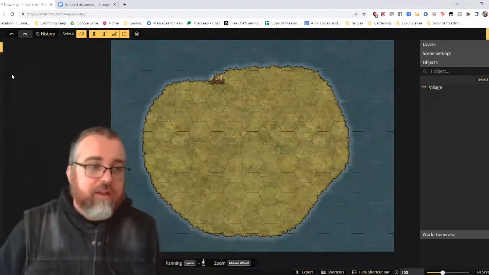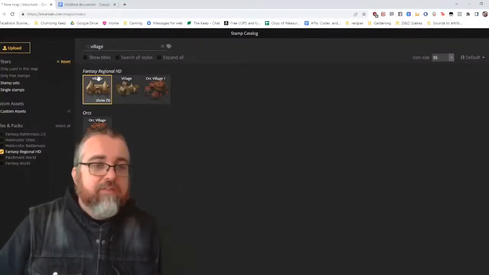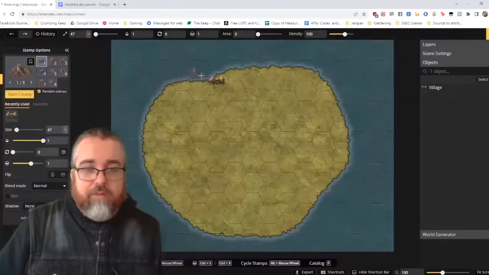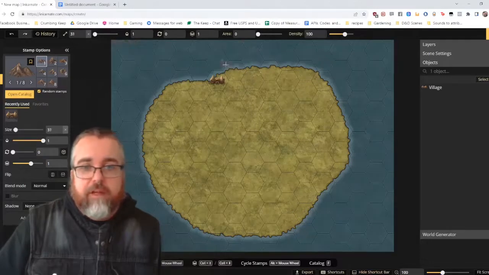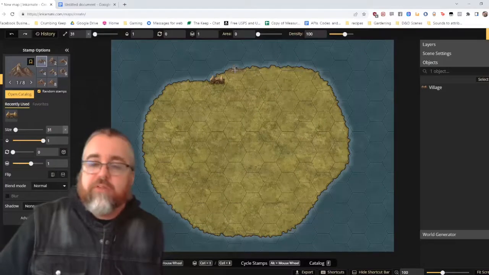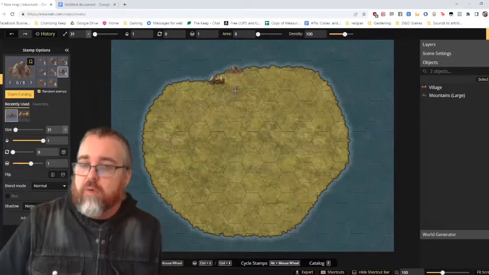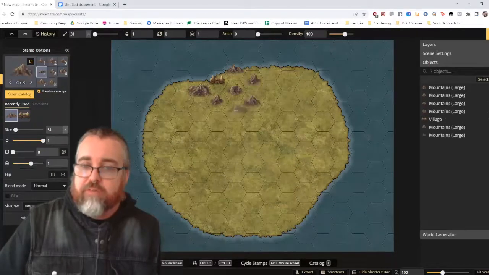So we got our starting village. We're going to figure out our surrounding terrain. This village is going to be hedged in by mountains. Okay, gonna shrink that down just a little bit. Our goal isn't necessarily to make this map pretty, it's to make it functional. And why would I say that? Because we're gonna make sure there's just one mountain in each of these hexes.